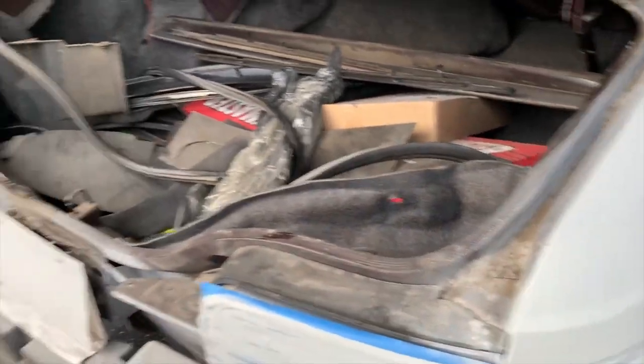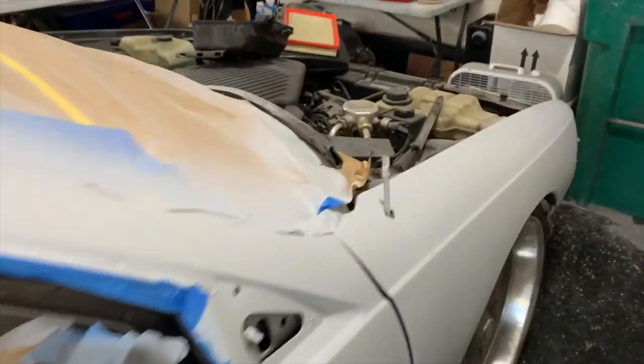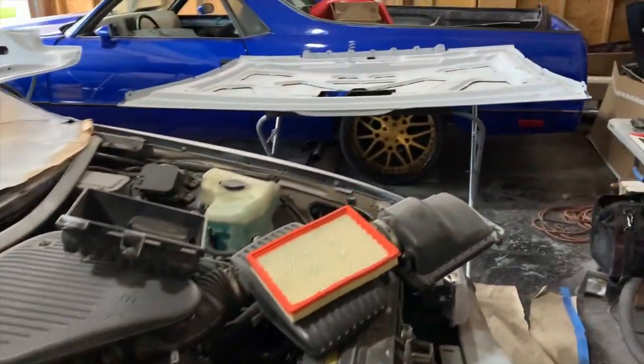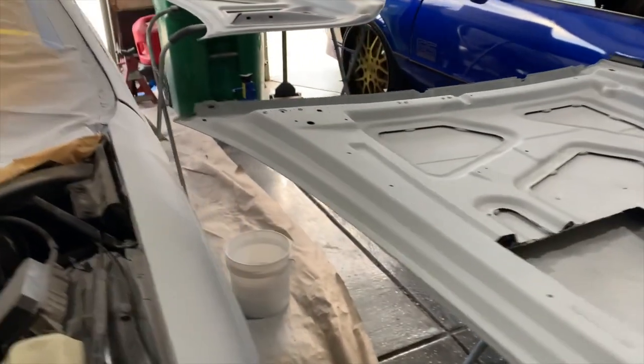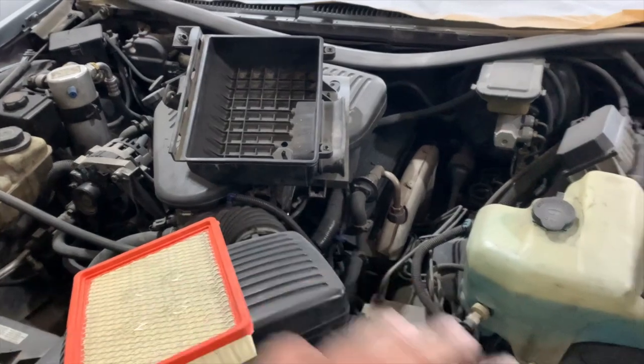And then yeah, the jams will be done for the front of the car and the back of the car, and we'll just need to get the jams in the center of the car where all the doors are. But the hood and the trunk will be able to go on next week. So we'll slap those on, and all of this will be done.